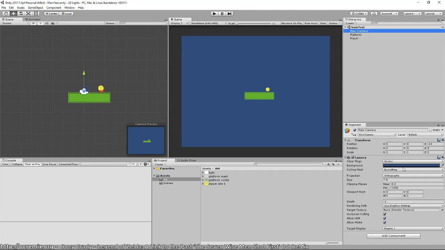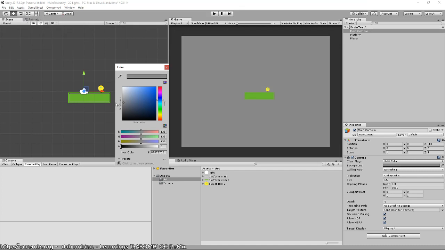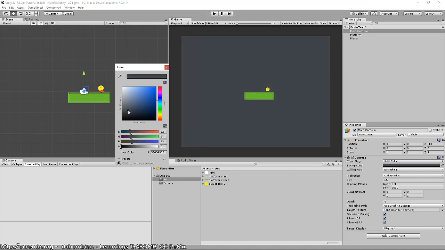Okay, so one other thing I want to do is change this to just be a solid color, and let's, well, that won't work because we want to be able to see the light on it. So let's just change it to a dark black for now. Or a neutral gray, that's fine. Maybe... Okay, no, that's fine.